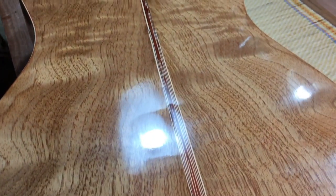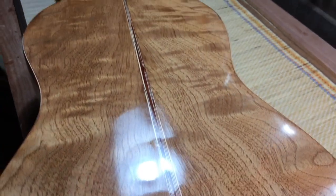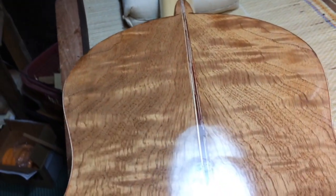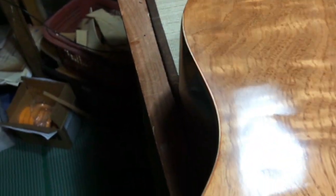I thought, oh, the incredible grain here, look at it, it's so wavy. You know, I would pick the waviest grain for my first instrument, right? If I go the easy route, it's hard to bend the sides when it's that wavy, I find. Anyway, so what I did was I put in this center strip that I made with layers of maple and bloodwood.